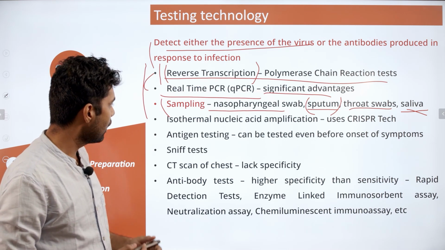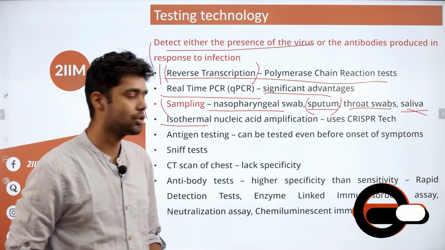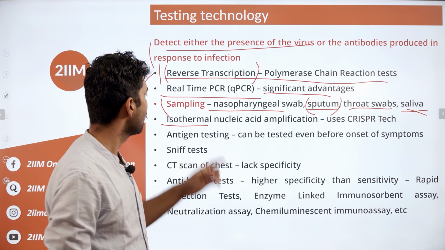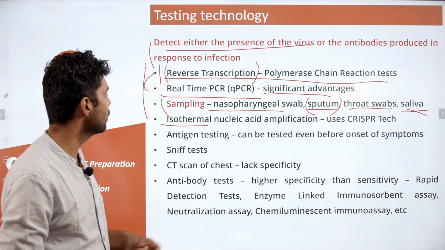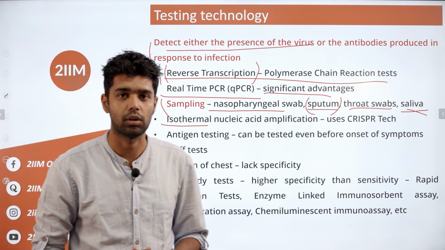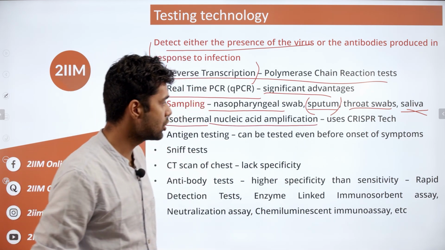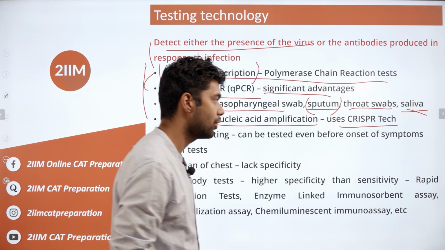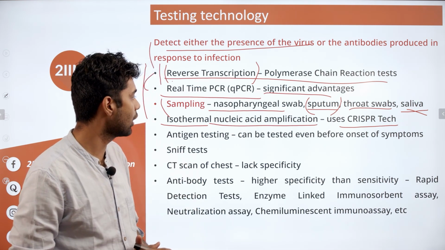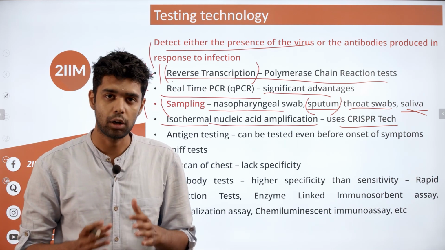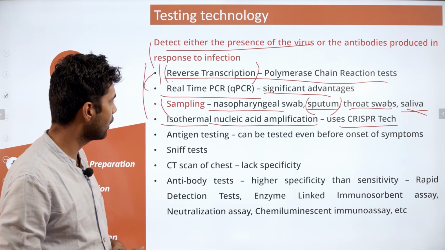There are other testing methods like isothermal nucleic acid amplification. We are talking about isothermal here, which refers to the temperature being constant. In the RT-PCR test, the temperature is varied in cycles. It's part of the process, but that is a major disadvantage because it requires a lot of infrastructure. Here it is kept isothermal and it's basically nucleic acid amplification. The most important feature is that you use CRISPR technology for this. Under this particular test, there is a particular enzyme which targets the RNA of the virus, and then it binds with the RNA, and some sort of color coding is done so that you will actually get the test result. So that is about isothermal nucleic acid amplification.